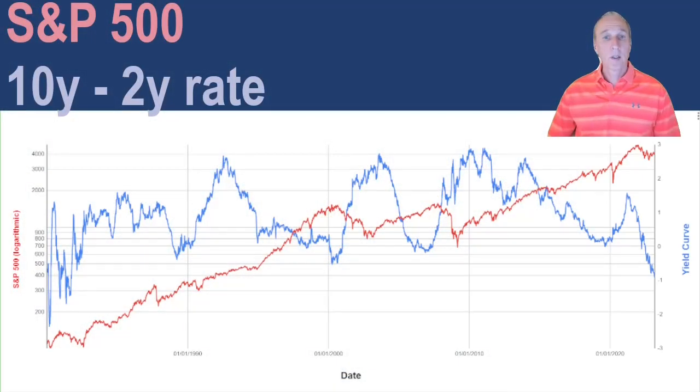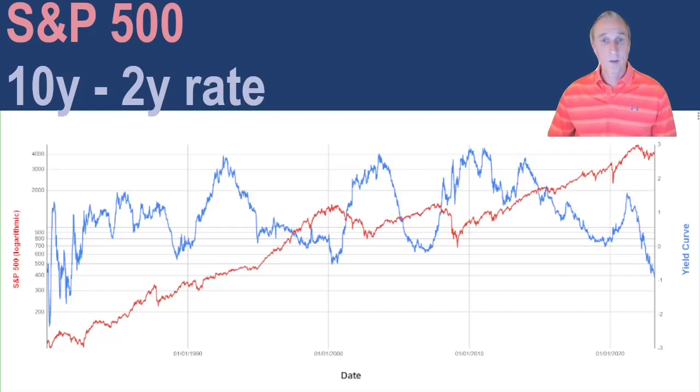I'll be showing charts of the 10-year U.S. Treasury minus the 2-year rate, which is a popular way to view the yield curve over time. That's the blue line. Normally it's above zero, but every once in a while the 2-year rate is higher than the 10-year rate, like it is now, and it flips to negative, or inverted.